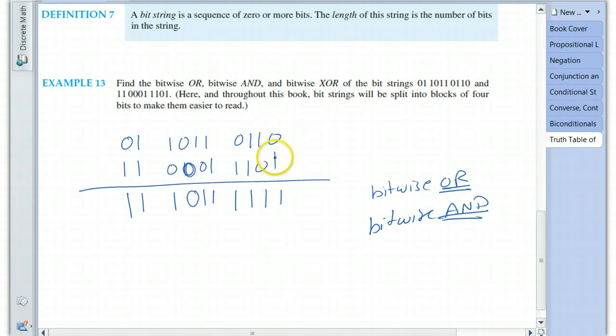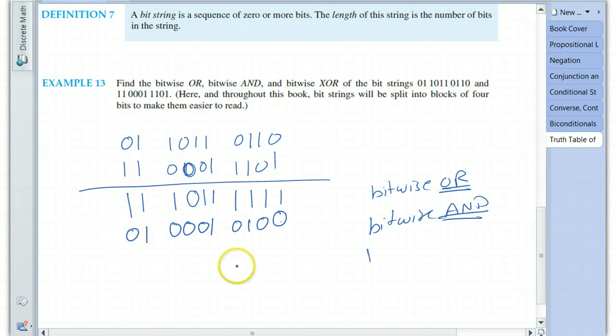So 0 and 1 is 0, 0 and 1 is 0, 1 and 0 is 0, and 1 and 1 is the only pair that's going to give me 1. Next, 1 and 1 is 1, 1 and 0 is 0, 0 and 0 is 0, 1 and 0 is 0. In the same way, 1 and 1 gives me 1, and 0 and 1 gives me 0.